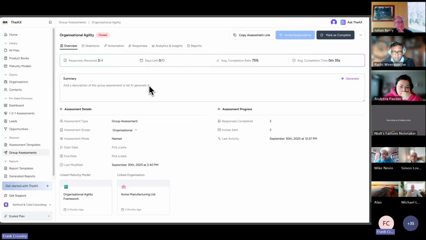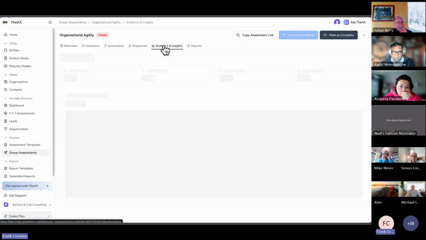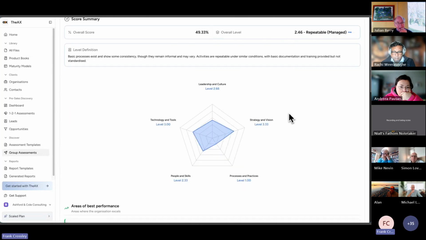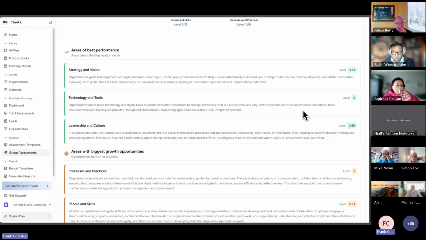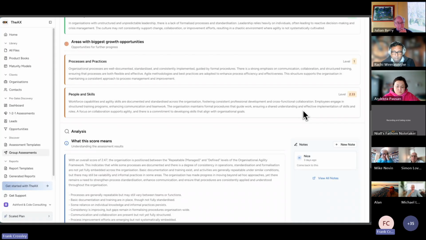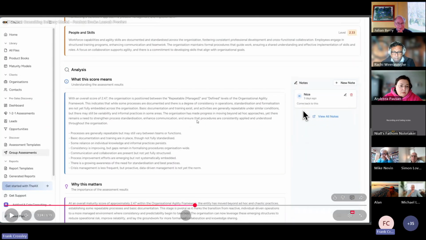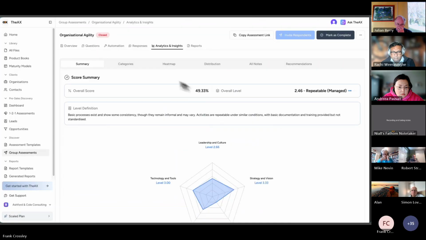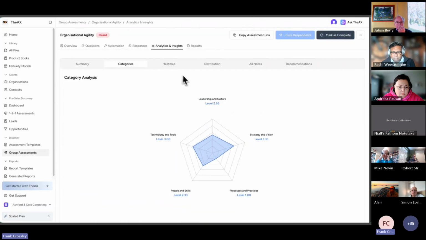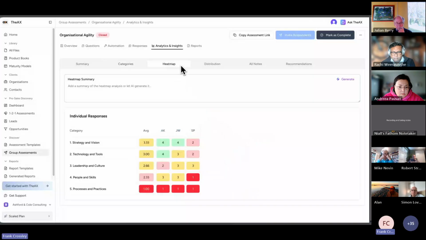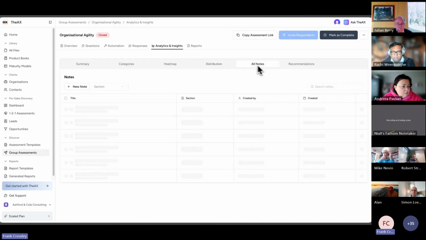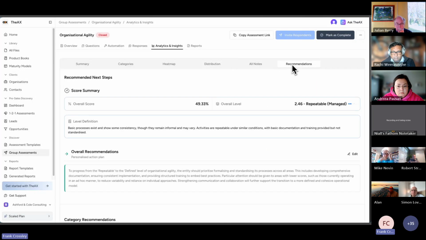So here is an example right here of one I created earlier, and you can see this analytics tab here. So these are responses that have come in and the analytics that I have so far on this assessment. You can see notes here on the right and the AI analysis on the left. So the notes, other consultants may join in and add their overview to this analysis. We've also got heat maps and level-wise distributions, and all of this analysis is just suggestions from the AI. We don't have to accept any of this, but a lot of the heavy lifting has been done for us.